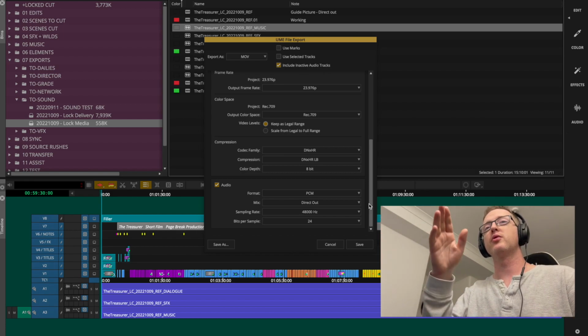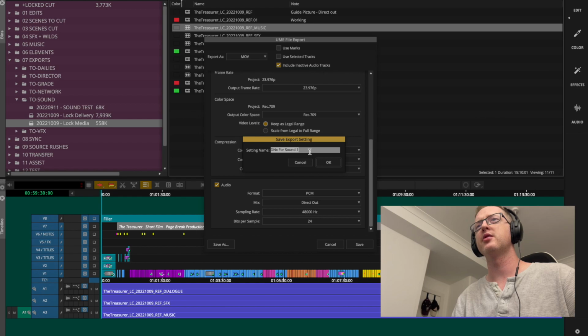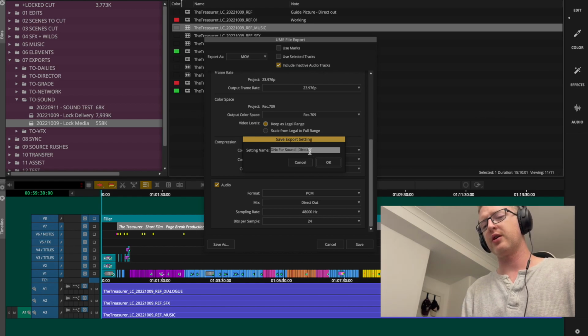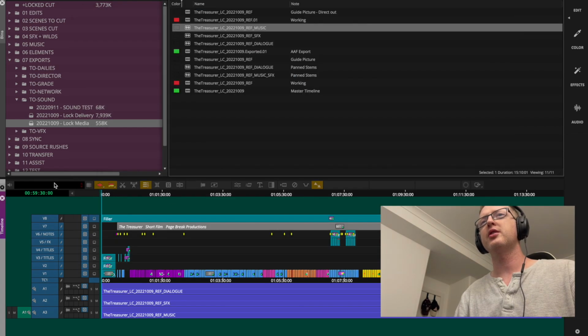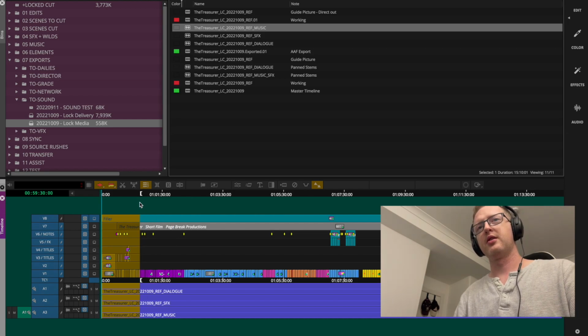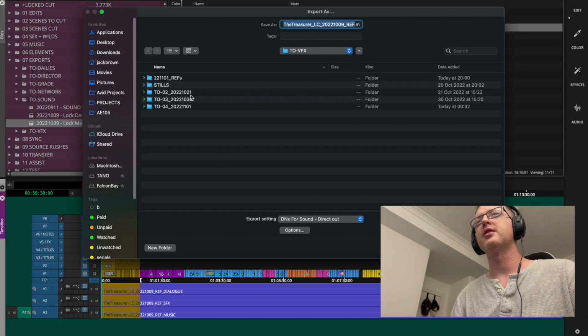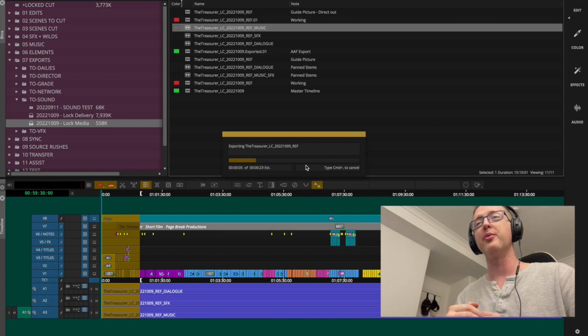So it's going to export it out with three discrete audio channels, each of them stereo, and then they can toggle them on and off as they wish. So I'll just hit save as for this, for sound, direct out. And what I'll do is I'll actually export this out so that I can show you. So I'll just pick a little section of it, say this part, and then I'll tell it to respect marks, and I'll actually export this out. Obviously, normally we wouldn't use marks, but this is just because I only want to export a little bit and not wait for the whole thing, so I can actually show you it in the output.